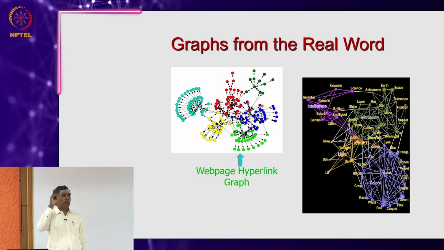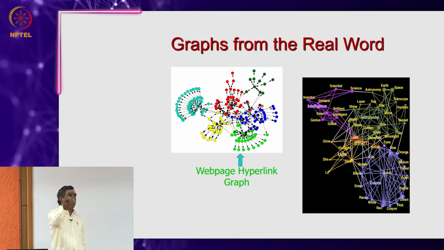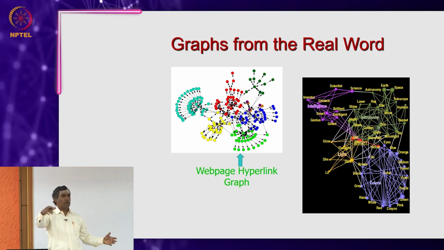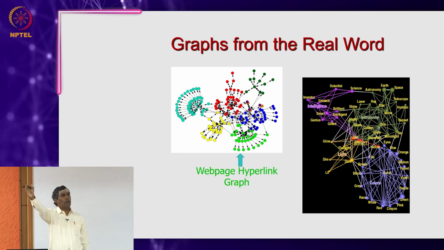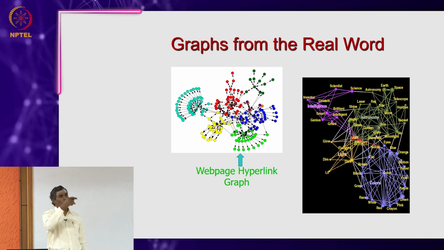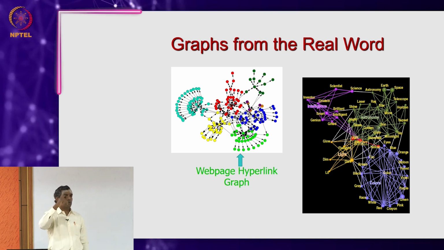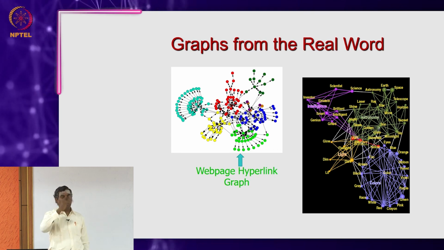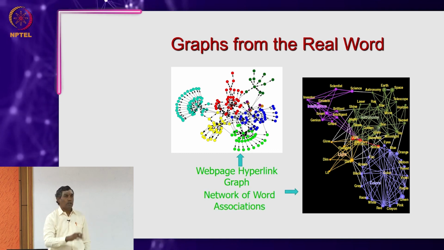Web pages form the nodes. If one web page gives a link to another one, for example, we have two websites on this school: one is hosted by Amrita, one is hosted by ACM. If you click there, you will get the link. So if you click and go to another web page, then there is an edge between them. That's called a web link. So it's like that. You'll see this community.